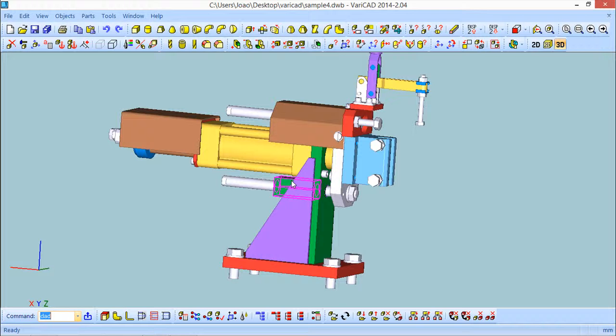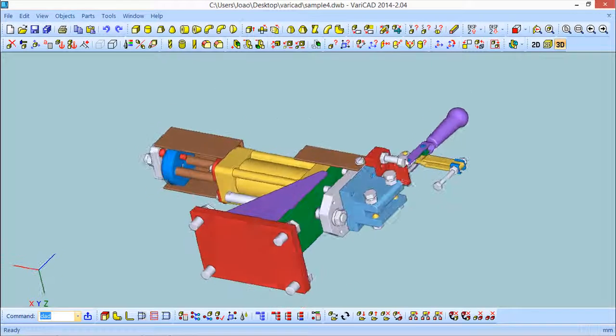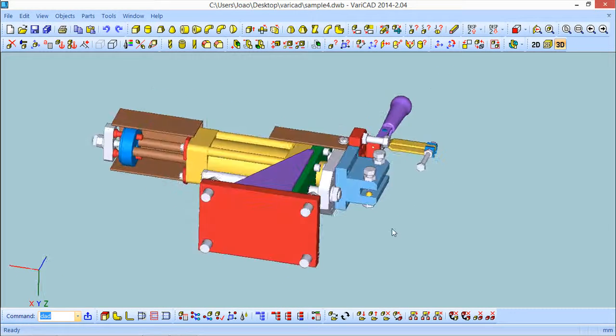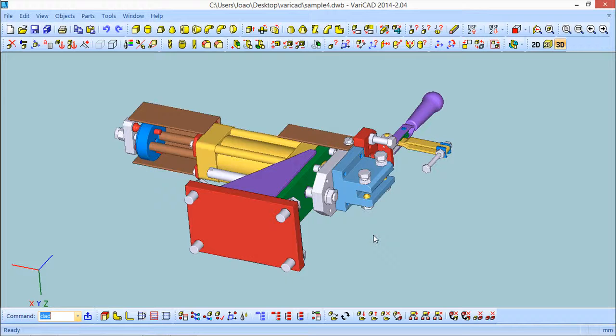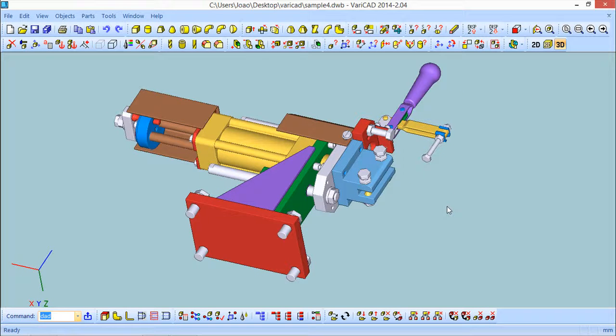And I would like to start by telling you why we use groups. In practical terms, when we want to select things, it is useful to have certain parts grouped, especially when we are dealing with assemblies and sub-assemblies, which we are going to see in the near future.